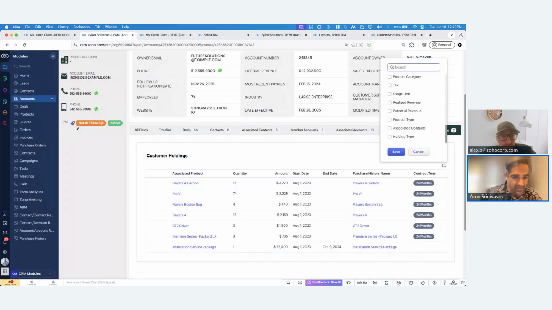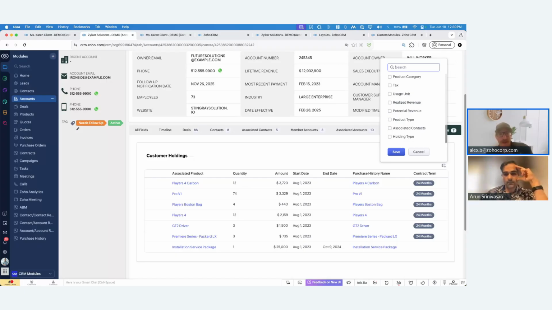Awesome. Okay, let me see if we can get through these last 2. When would you use Creator versus custom modules? So this is a much bigger question. There is overlap, and this is true of a lot of Zoho One scenarios. There is overlap between what you can do in CRM and what you can do in Creator. Most of my work is in the CRM, so I'm biased towards that just because I have greater exposure to the CRM and Creator.